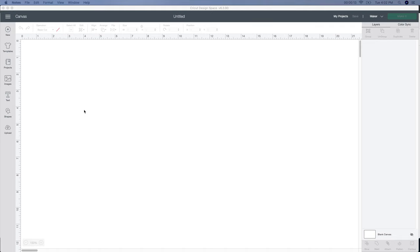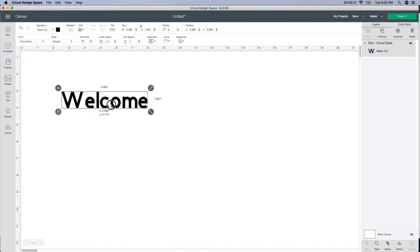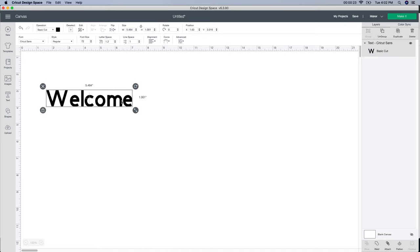So the first thing you want to do is start out with some text. So I'm going to go to the text box on the left here, and I'm going to click on that, and I'm going to write in welcome. And that's just going to bring up the regular Cricut font, and I want to change it.